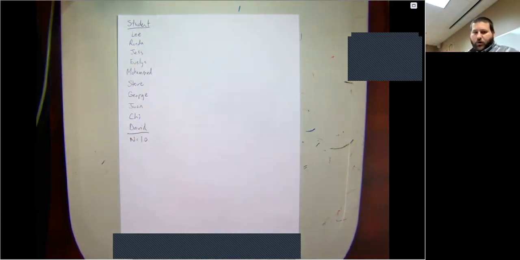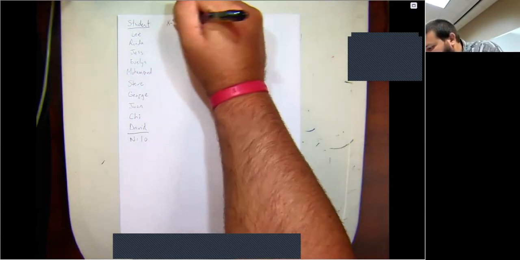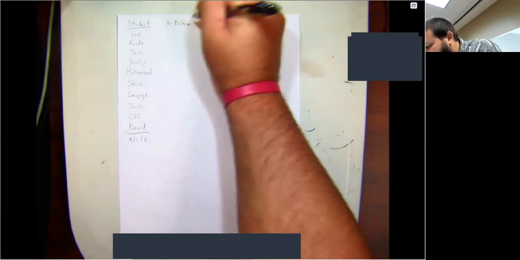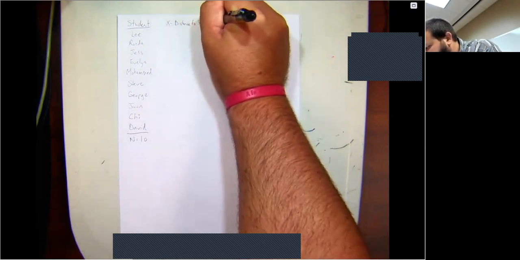Okay, and so our N is 10, and then X is we're just going to call this the first variable they gave us. In correlation, it doesn't matter what you call your X variable and what you call your Y variable. But it will matter when we get to regression. So in regression, you use X to predict Y. So X will be your predictor and Y will be your predicted variable. Here it doesn't matter, so I'm just going to make X the first variable they gave us. Distance to school in miles.